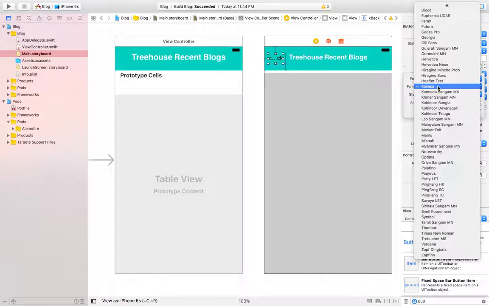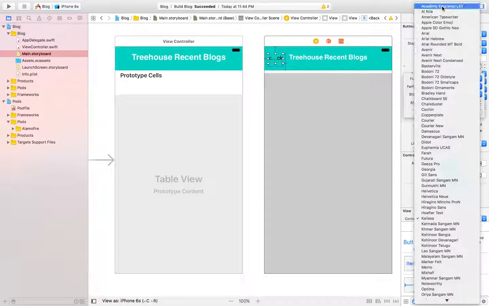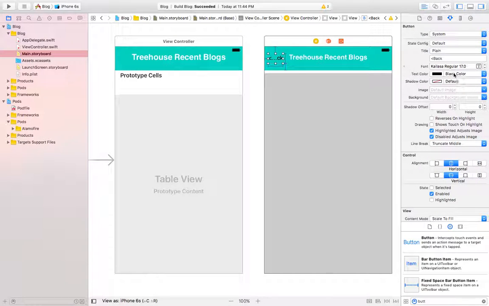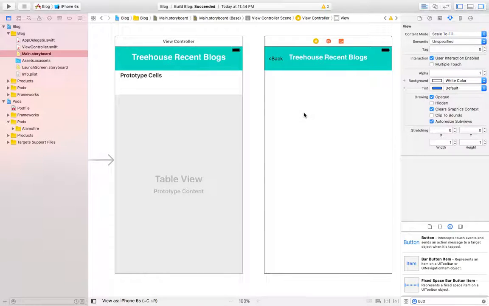Oh no, I think I should not change the font. Let's keep it as it is. Okay, so I will just reduce the size. Yes, now it's looking nice. So basically we are also done with building the button.